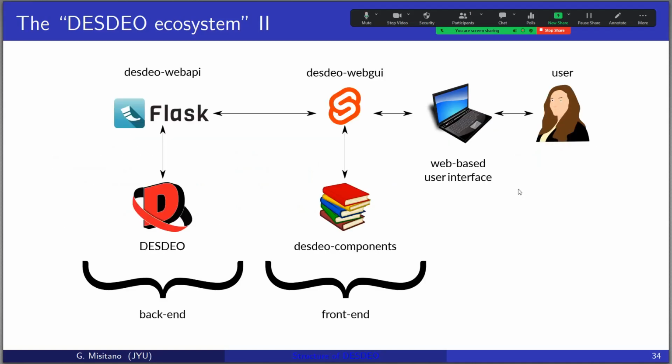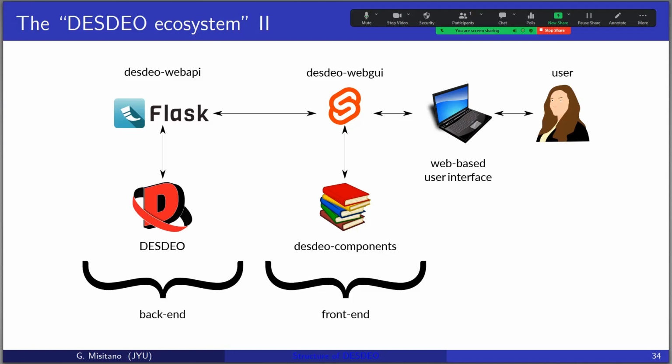And to give you the big picture, we have DESDEO, the core packages, and then we have a DESDEO web API, which is implemented mainly in Flask, and this is what we call the backend. And then we have a front end for the interface that the decision maker, or whoever is utilizing our methods, interacts with the method through, and that is currently being implemented in a web framework called Svelte. We have the version that we can test behind the wall that is implemented in React. It's an older version, but we are now building on lessons learned and doing something that is more maintainable and more expandable as well.